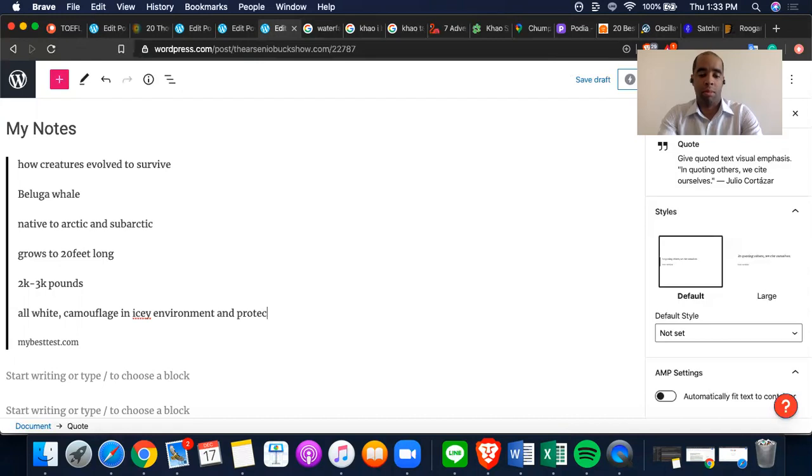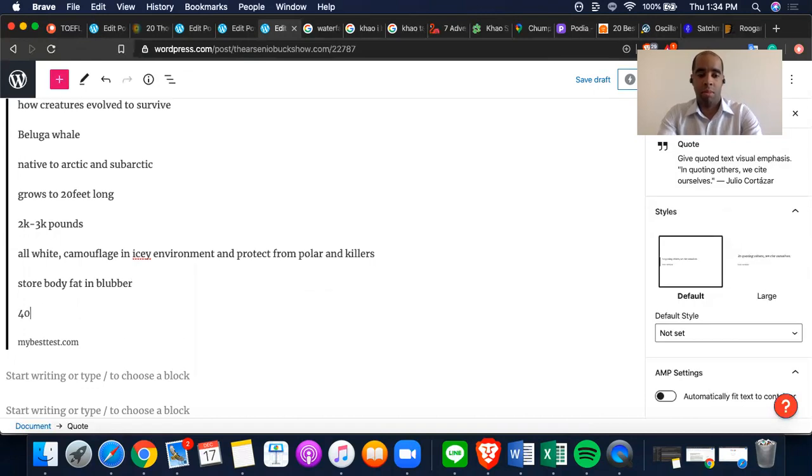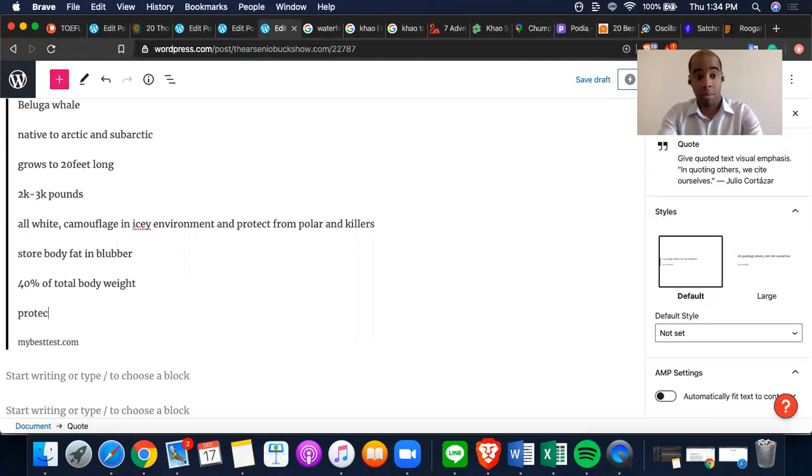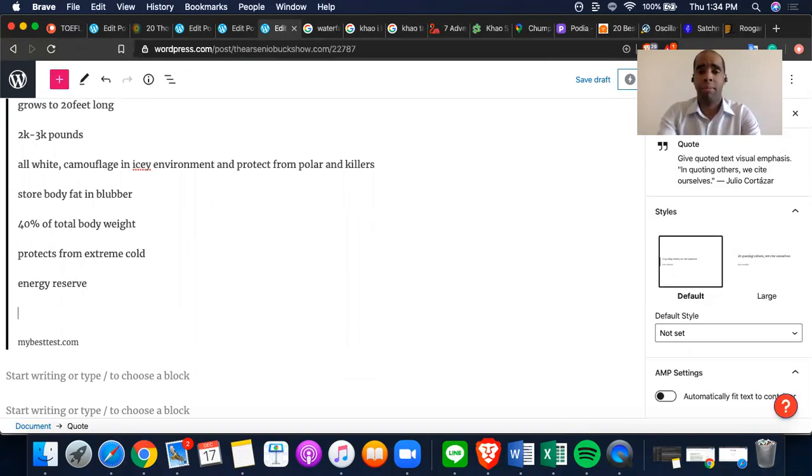As with most of the other polar animal species, beluga whales store most of their body fat as a thick layer of blubber just beneath their skin. This blubber accounts for up to 40% of the whale's total body weight. It protects the animal from extreme cold and doubles up as an energy reserve, which they will utilize in times of emergency. The beluga has another internal way of using its own body heat efficiently. Its arteries in the flippers and flukes are surrounded by veins. Does anyone want to guess why the arteries surrounded by veins can help keep the beluga whale warm?